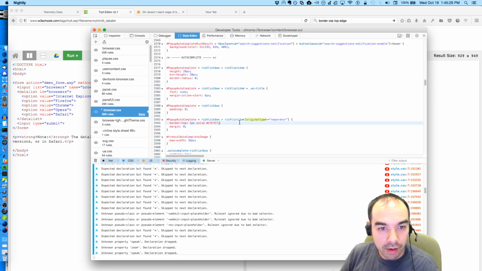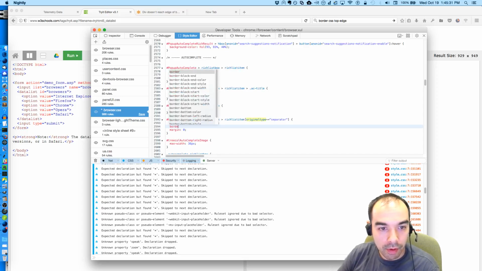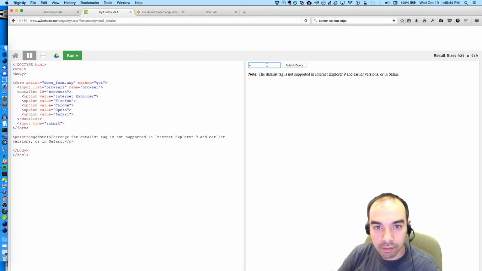Oh, that's why. Border top, border left 0. You did that? Yeah, that's why.